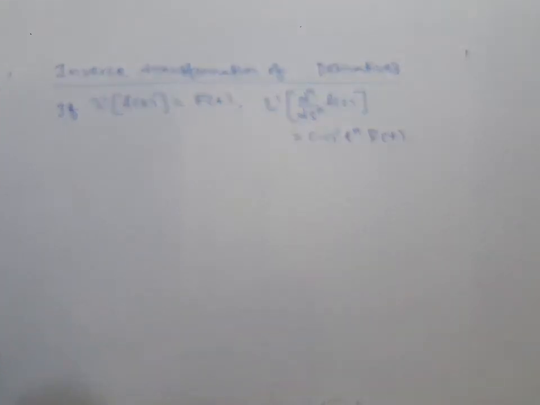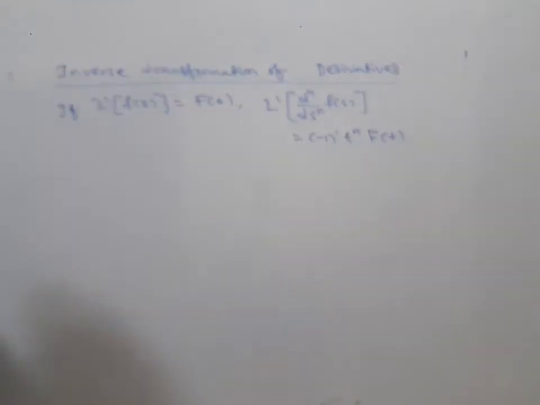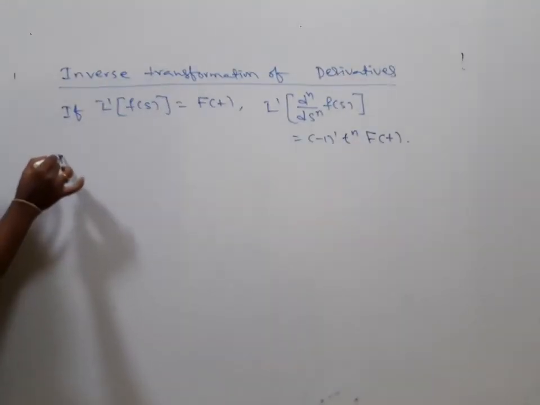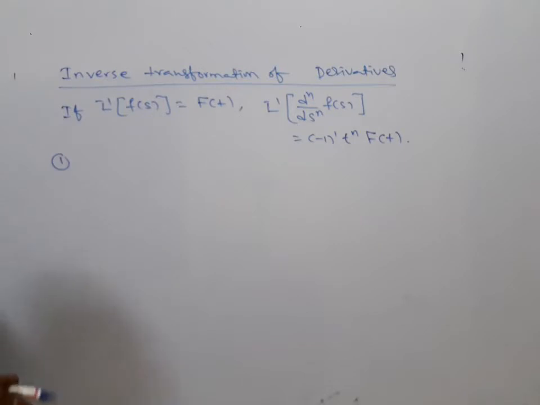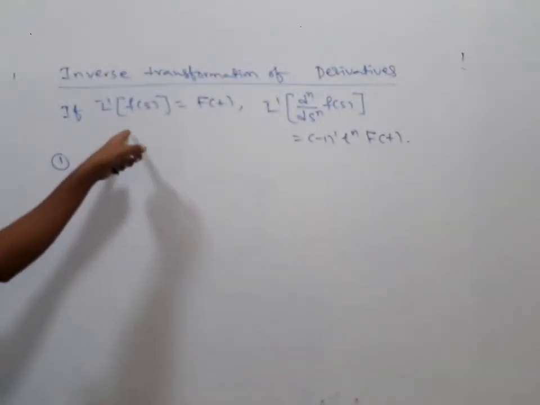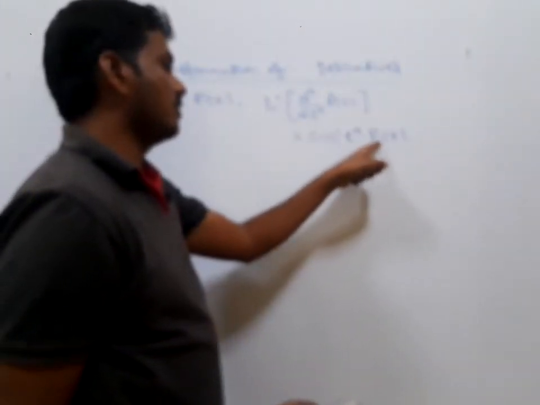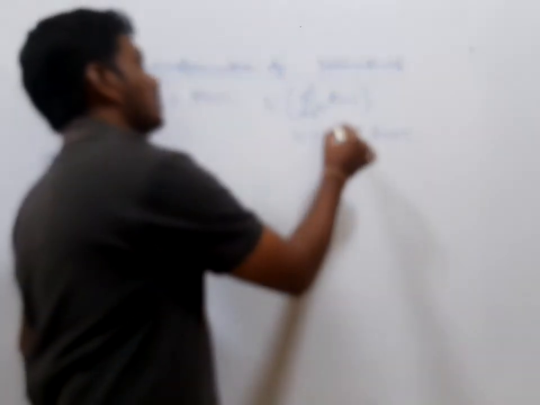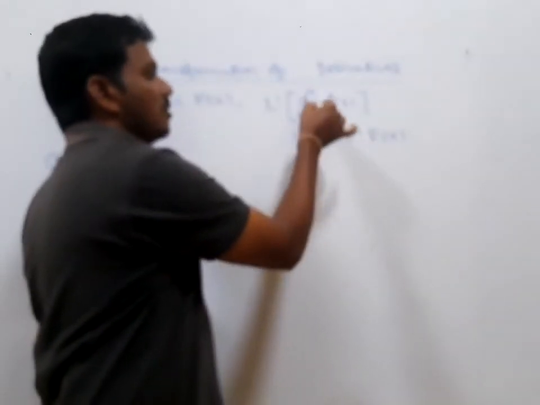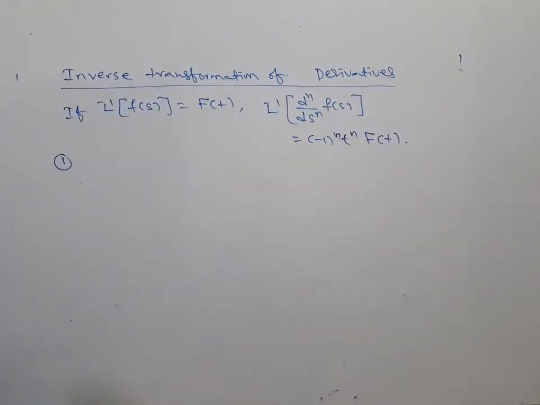This is the same. You prove that one multiplied by t to the power of n, you take out that L to the right side, we'll get the answer. Okay, now coming to one problem on this. Is it clear for the statement? L of f of t is equal to f of s, that is function of s. Then Laplace transform of t to the power of n into f of t is equal to minus 1 whole to the power of n into d to the power of n divided by ds to the power of n of f of s. Already we proved this one in the Laplace transformation.